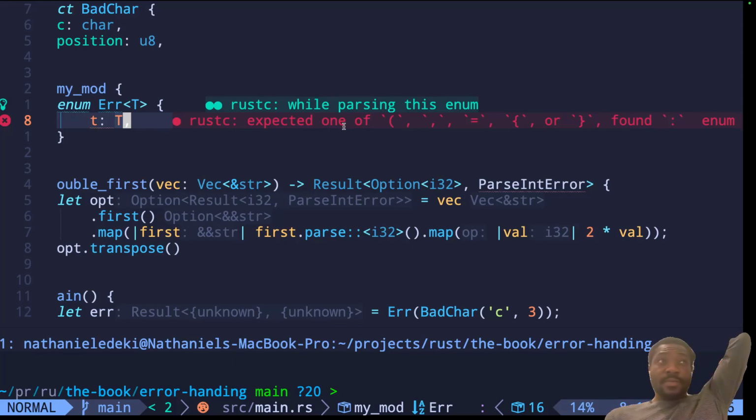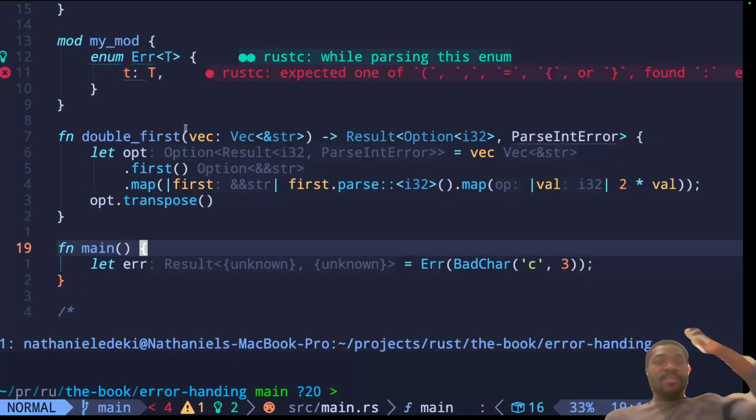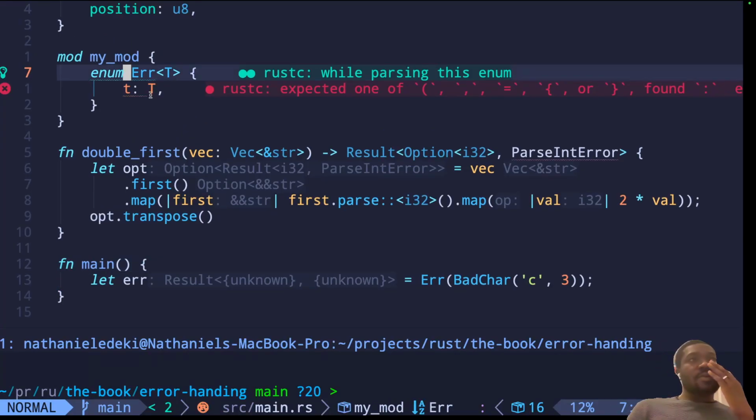Wait, what's the syntax here? Am I missing something here? Oh, wait, no. So I define an enum, call it error, and then what?